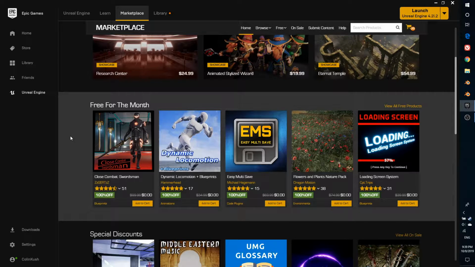Okay, starting with the marketplace. Here we are at the free for the month assets. And so, as you can see, we have the 5 free assets. Just from an overview, you've got a combat system with a fully animated character set with a sword, a move system, and a system for the level of the character. That's cool. We could use that right away as the base of the game. And 27 movement animations, blueprints, and locomotion. So could use that if this doesn't have some certain animations we need.